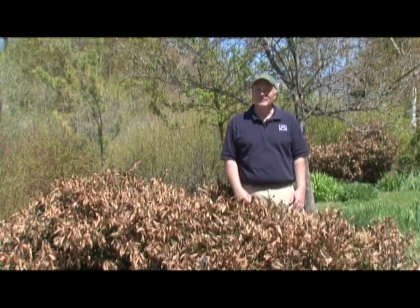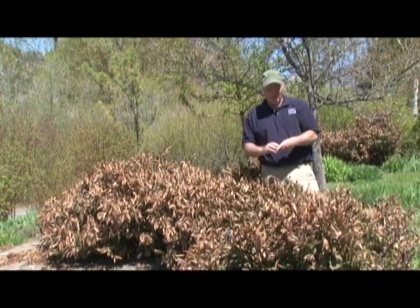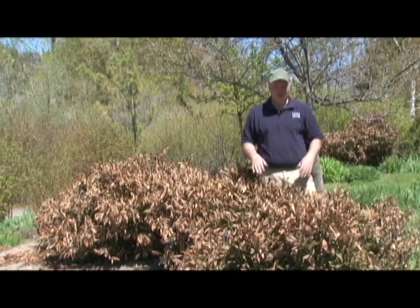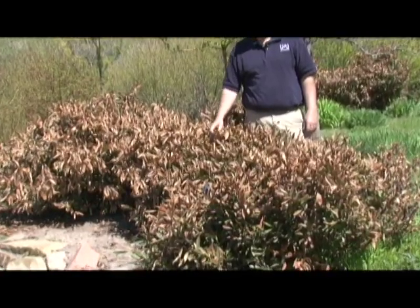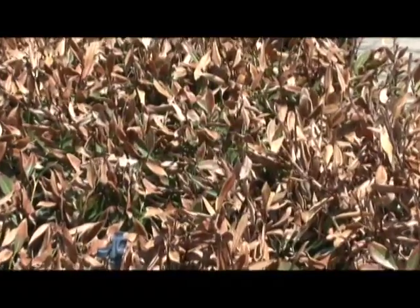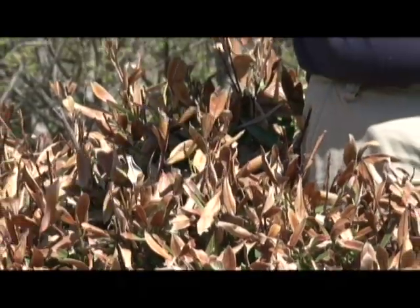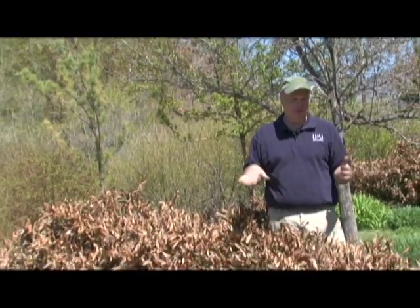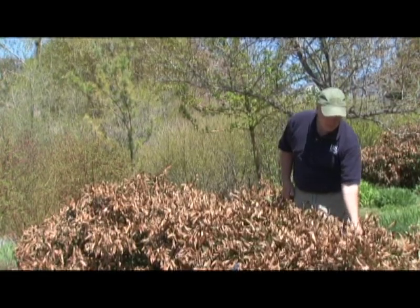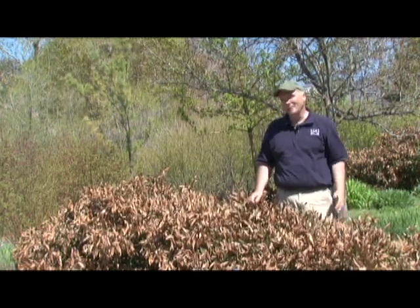Here we have a laurel, and a laurel's a little bit different because it's a broadleaf evergreen — we know that because it doesn't have needles, it has broad leaves. The broad leaves that were protected inside during the winter are doing okay. But these outside leaves, you can see somebody just torched them — they just died off. They look really poor. This is one of the problems we run into with broadleaf evergreens, plants that keep their leaves during the winter. We have a severe winter and sometimes they do this. However, they're not dead. We go in and we see some of these green leaves. This real ugly patch will look semi-good in about three months — as good as laurels can look when they recover.